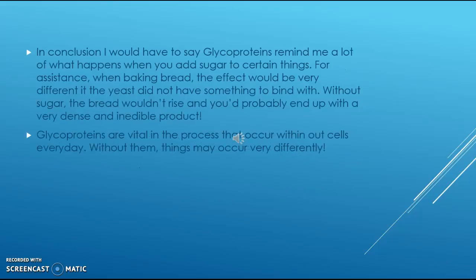And just to wrap this up as far as the conclusion goes, I wanted to leave you with an analogy that I had come up with regarding glycoproteins. It reminds me a lot of the yeast and sugar when you are baking bread. To have a nice fluffy product, the yeast needs to be added along with sugar. The yeast essentially eats the sugar, and that releases the gaseous product, helps it rise, and you have something nice and fluffy. Without those together, you wouldn't really have an edible product. It'd be a lot like hardtack, which nobody really enjoys unless you're in the 1800s.